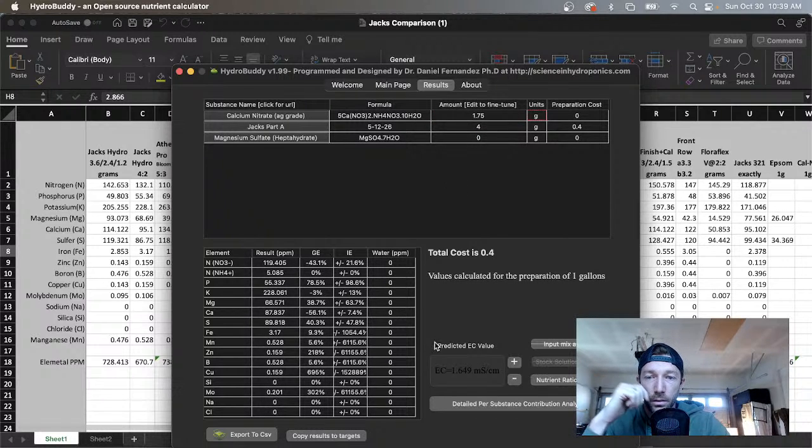1.75. And now we've dropped our nitrogen. What was 128 here in the nitrate is now 119. Granted, we lost a little bit of calcium in that, but that's the idea. So you can come in here, and when you have a thought like, oh, I have too much nitrogen, or oh, I want more potassium, or I want this, or look at this.